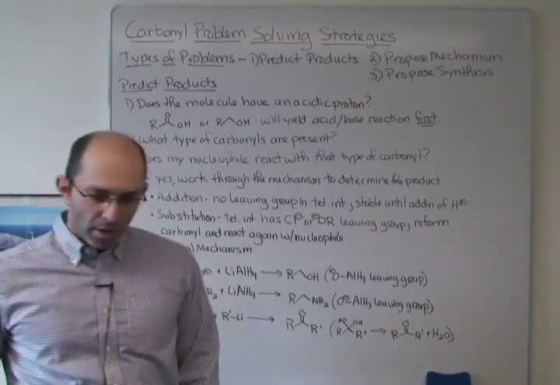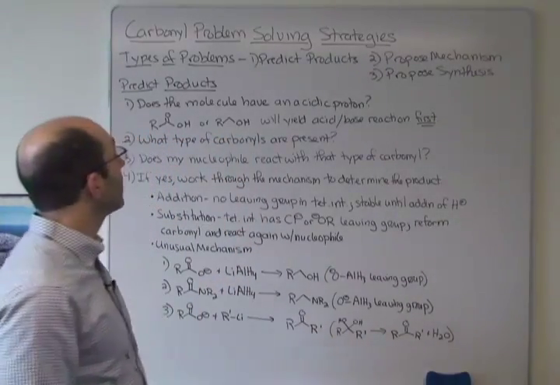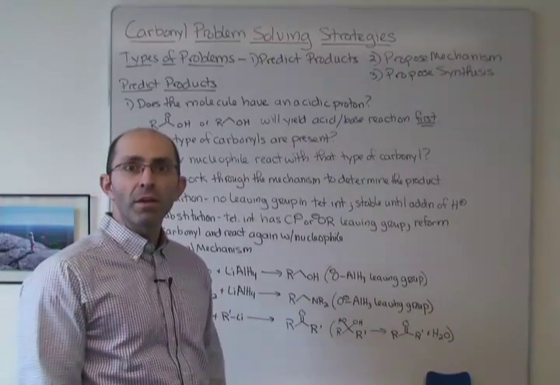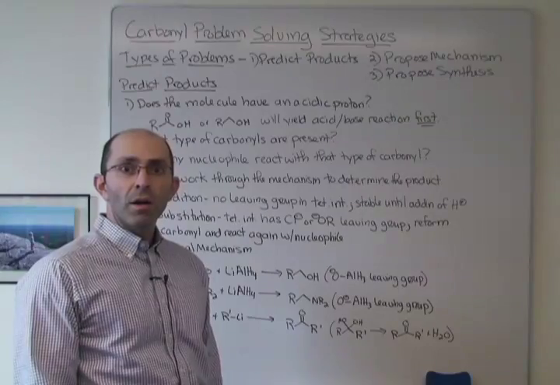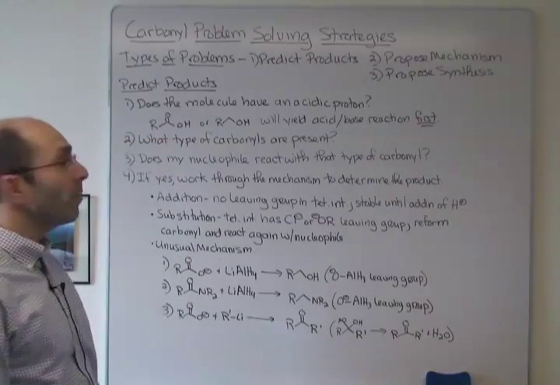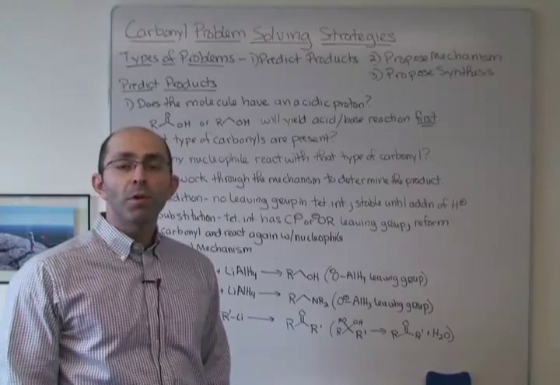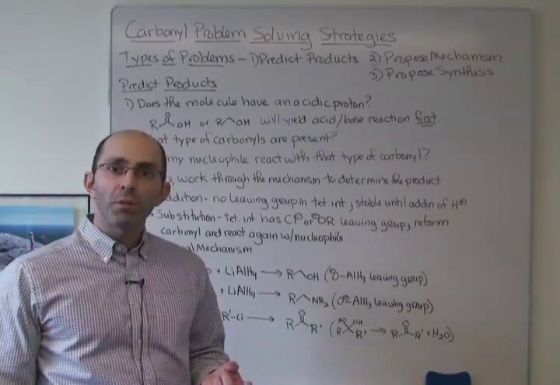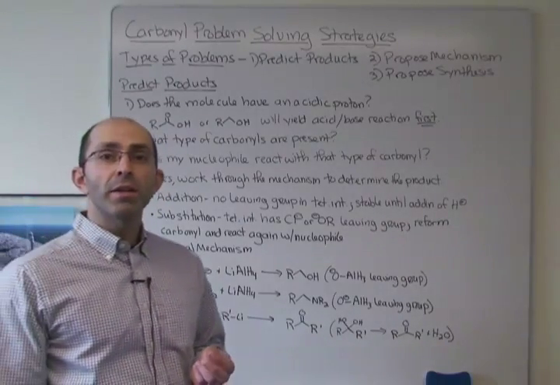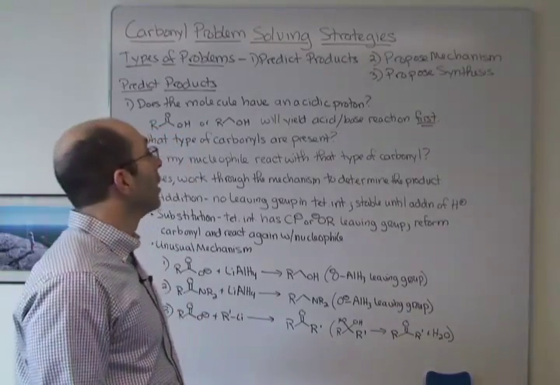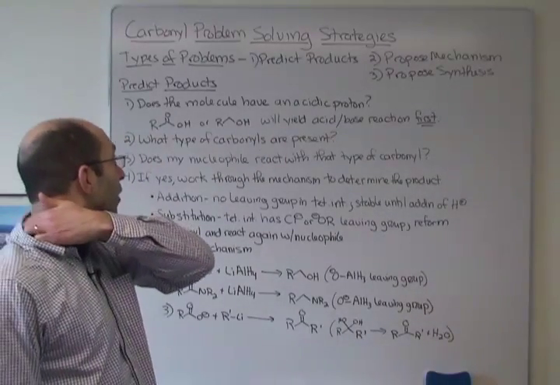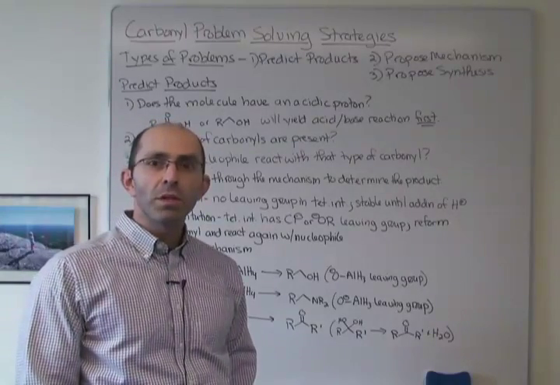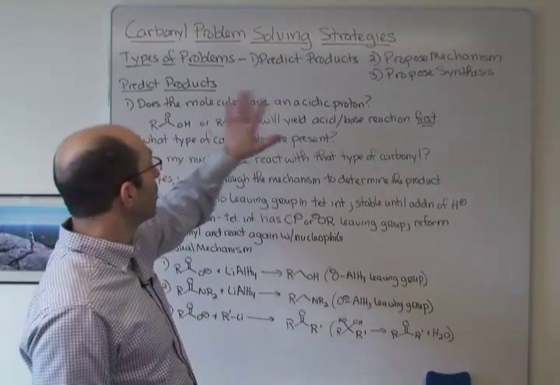All right, so I wrote down a bunch of ideas that I had in terms of problem-solving strategies. I want to walk through this and then do some problems and show you how I look at doing these problems. All right, so again, carbonyl problem-solving strategies. There are three types of carbonyl problems that we're going to see, and essentially reaction problems in general. Number one, predict the products. Number two, provide a mechanism. Number three, provide a synthesis. And the proposed synthesis ones are the most challenging, and those will be the most difficult ones. We'll get to those in a minute.